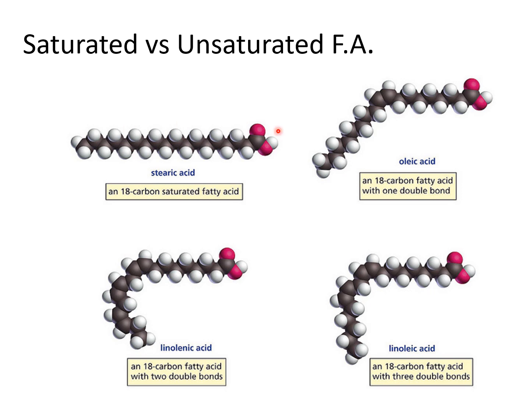Saturated versus unsaturated has profound implications for biology. Animal cells have a lot more saturated fats, while plants tend to have more unsaturated fats. Salmon from cold North Atlantic waters have a lot more double bonds in their cell membrane fatty acids — that's why salmon is so good for you. Those are omega-3 fatty acids, and the omega-3 implies there's a double bond in there, giving it a kink. It doesn't form cholesterol and is much healthier for you.